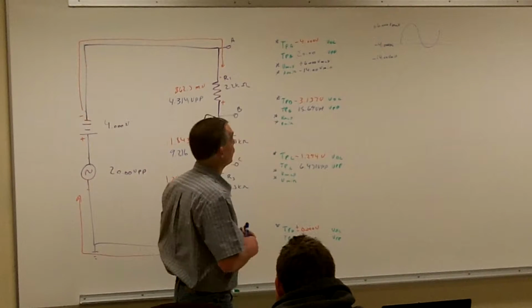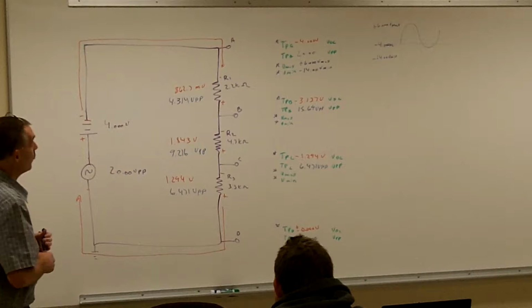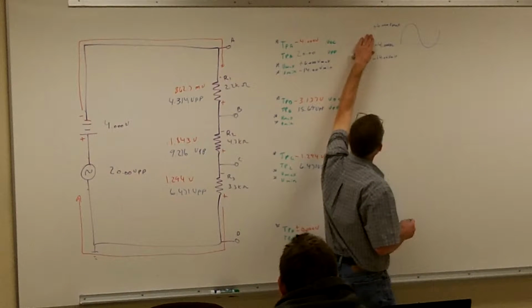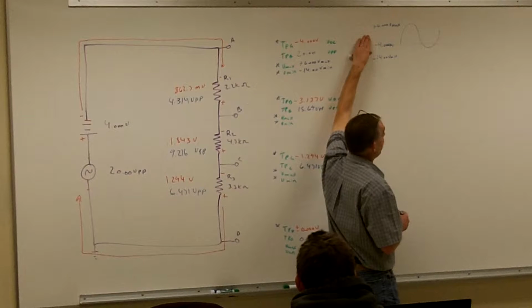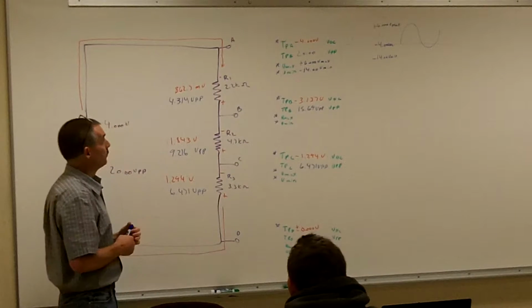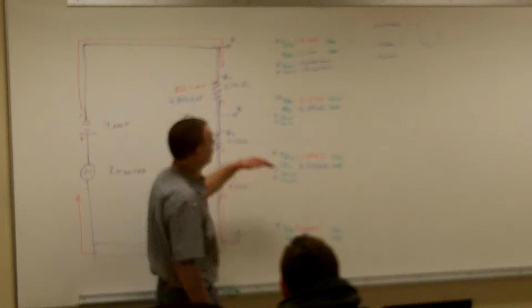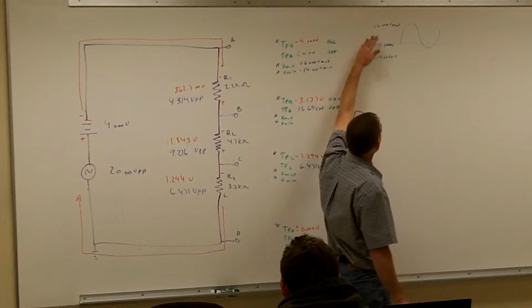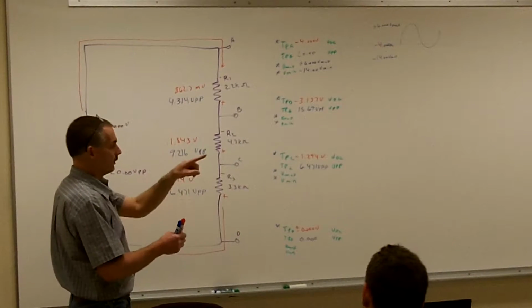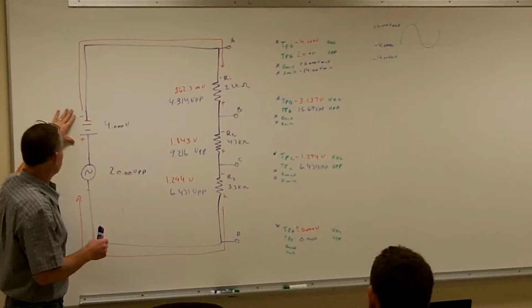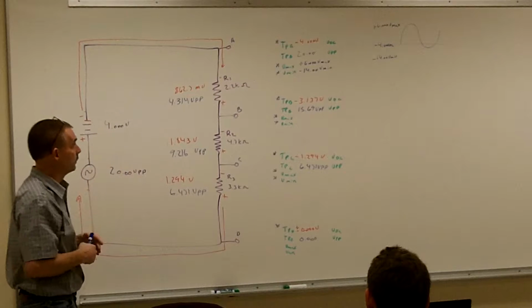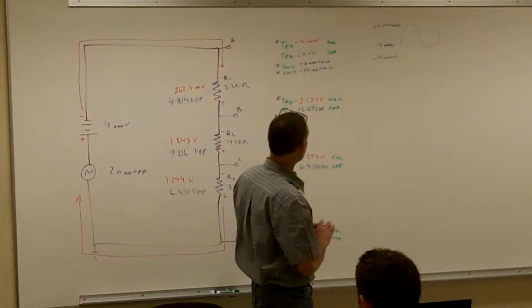Okay? But that AC signal is going to be right on that DC reference. And we do this a lot, especially when we get into our amplifiers and our solid state components, especially transistors, because our solid state devices have polarities and they only conduct with current flowing in one way. So a lot of times we've got an AC signal that's going both positive and negative, and then we superimpose a DC power supply and bring that whole AC signal up so that it is always going positive. That way my transistors or my other amplifiers are always going to be conducting.